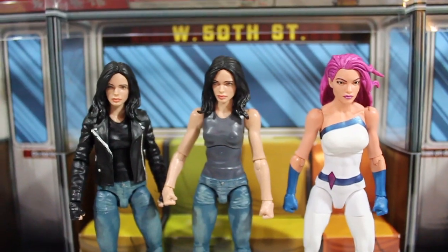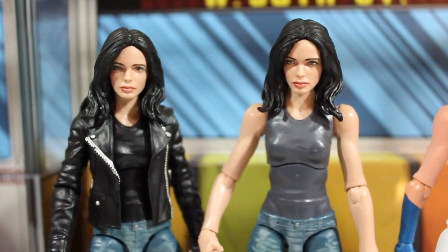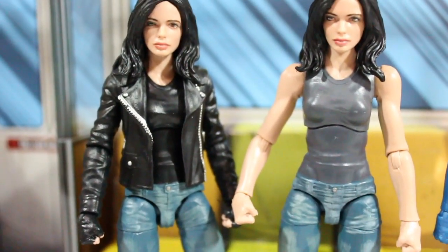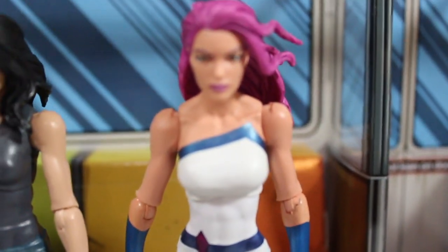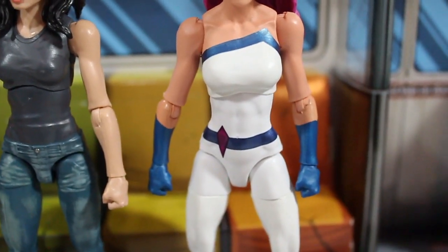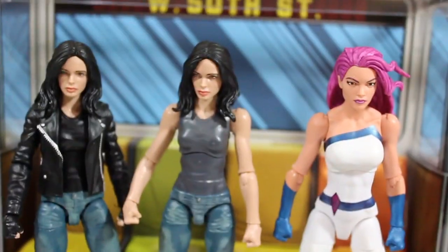And here I have the Jessica Jones. Like I said, I prefer this one with the black leather jacket. But yeah, what the heck, I have here another one with only her gray shirt. Yeah, that's nice. I mean, they should add other facial expressions or, I don't know, something different. And this is the one from the other Defenders special pack. It's just Psylocke with pink hair. I mean, seriously, man, they're using the same body mold for the female characters. Oh my god. Oh, Jesus.